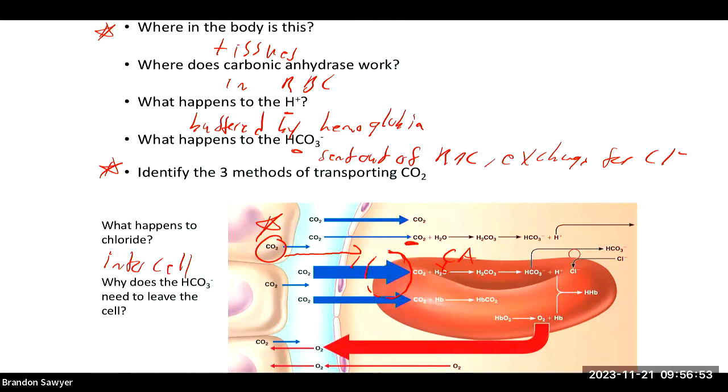Okay, questions on that first one? Go ahead. Sorry, can you repeat the middle, the next arrow that's happening? This one, is it this one? Yeah, it's the same reaction. It's just happening in the plasma instead of in the red blood cell. Yeah, we just don't have carbonic anhydrase out there in the plasma to help us with that. So it's just slower and we don't do as much of it that way. The top one here? Yeah, it's just dissolved, like any gas can dissolve in water. It's the same idea. There's not much of it there.